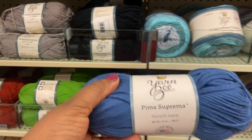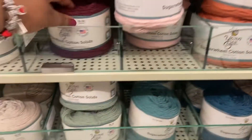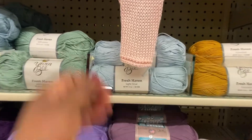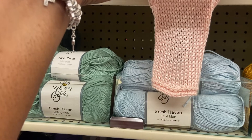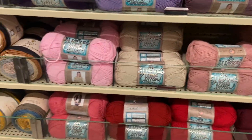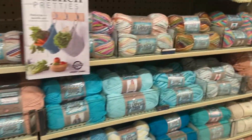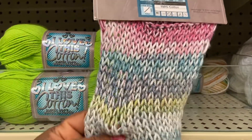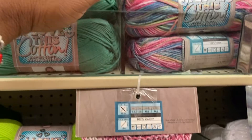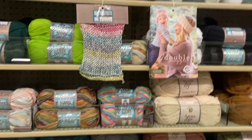I'm really intrigued that they have so many different color choices - yellows, pretty colors together. I'm literally just touching everything to see the feel and quality differences. I love when they do these little swatches so you can see how it knits up. Fresh Haven is another type of cotton yarn and it looks like it makes up nicely. And then of course this cotton - I think it must be their standard yarn because they had a ton of it in so many colors - variegated colors, stripes. There was no label on this little swatch thing so I couldn't figure out exactly which one it was, but it's really, really pretty.